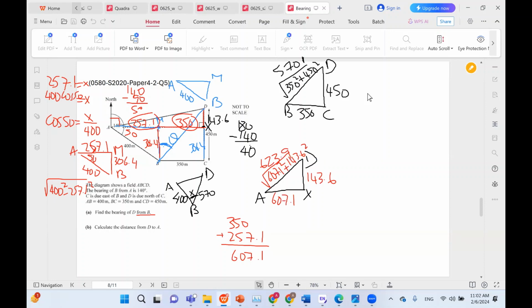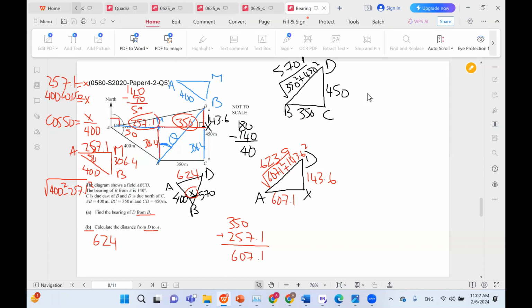So by the way, this solves B. And sometimes in math, you can follow a certain path and you can find yourself getting the answer to B before A. That works. There is no problem. There might be an alternative way where you can get A first, but this also works. So now we have 624, which is the distance from D to A. And we're going to use that and the cosine rule in order to find our angle X. So we're just going to put 624 here. And we're going to do the cosine rule to get angle X.